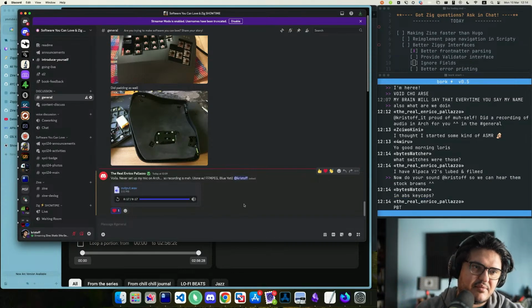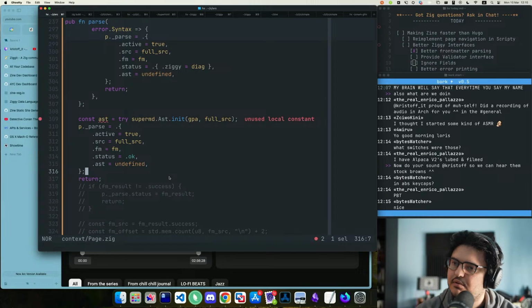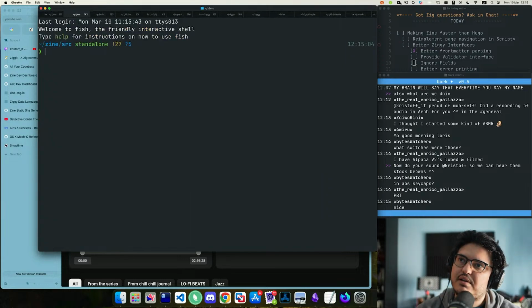So, do your sound. Yeah, I can try it. Let me see. Do I have filters on? I don't have noise suppression on, so I can do it. I'm gonna open a random file. I'm gonna disable clack. So now you don't hear.